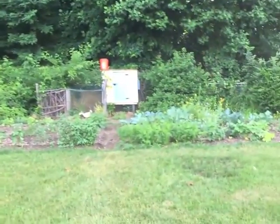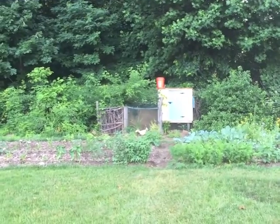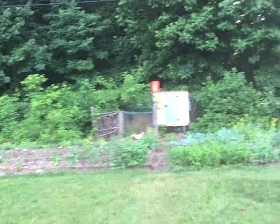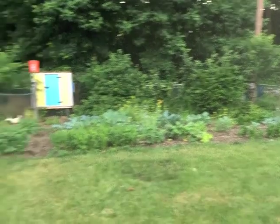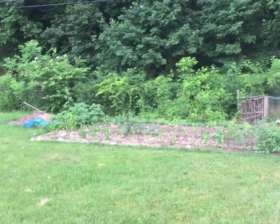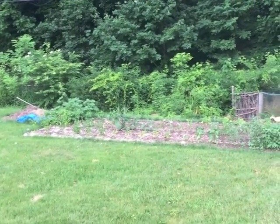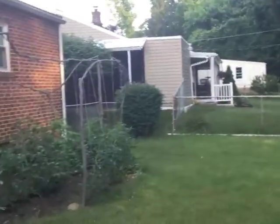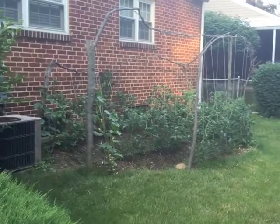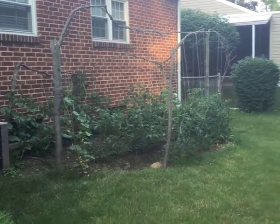So the garden's finally coming along well enough to do an update video. We have 4 different sections that I'm going to show today. There's our spring garden over here, or the shadier loving stuff. And then over here we have a bit of a summer garden coming along. That's more heat and sunlight tolerant area. Back there is the chicken house, which I'll show. And then over here we have our tomatoes and cucumbers. So I'll explain those 4 different areas and why they are where they are and the plants that are there.